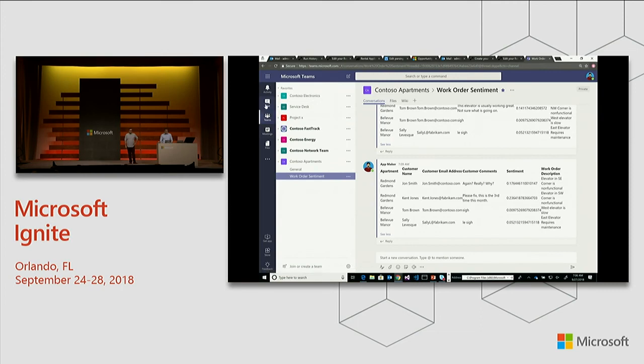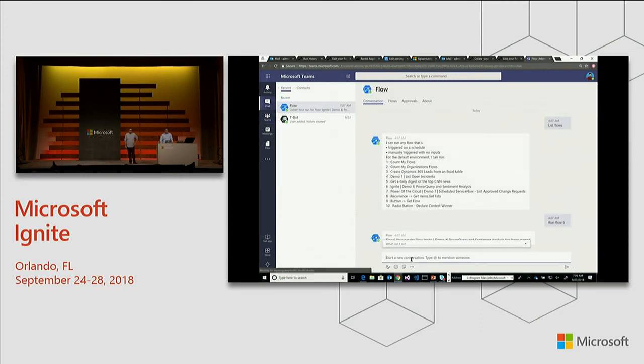So I'm in Microsoft Teams, and because that is a scheduled flow that's going to run every day, I also have the ability to kick that off from Microsoft Teams. This is accomplished through what we call the Flow bot or the Flow app for Microsoft Teams, which is something that you can install. There are a few functions, and we are adding more and more each semester. But the two actions are, I can list flows.